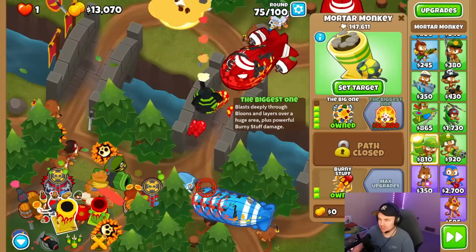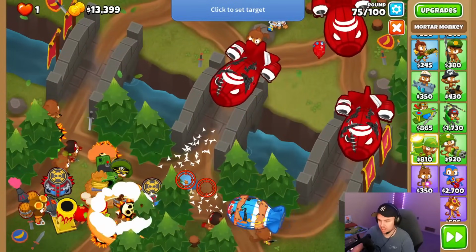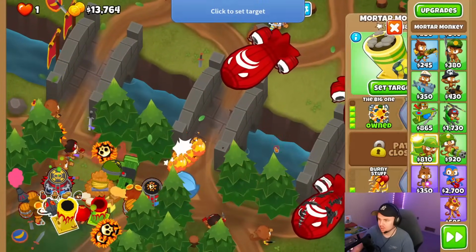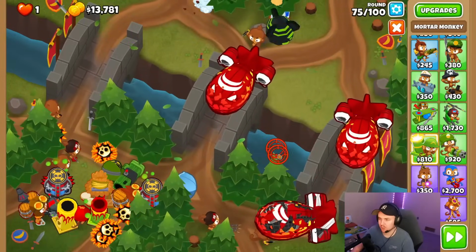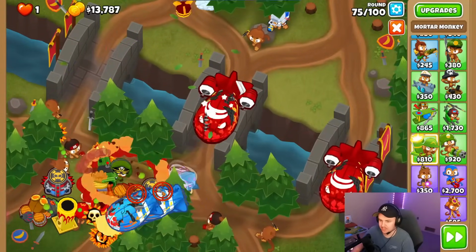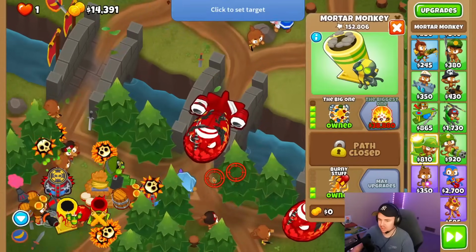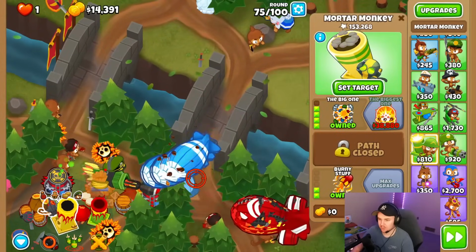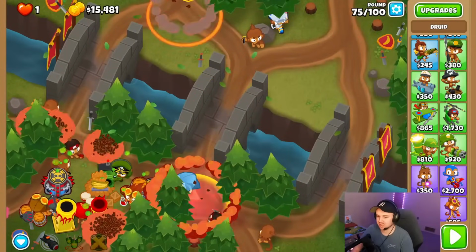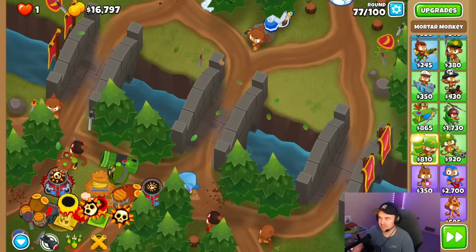Actually, judging by how much money I have, I might not actually get biggest one till the 80s, which could be problematic. I'm not really doing a good job of, I need to target my big one kind of on the higher layers early so when the burny stuff comes into play, managing the burny is important. Okay, we're doing good though. Round 75 was easy. Round 76 got obliterated.